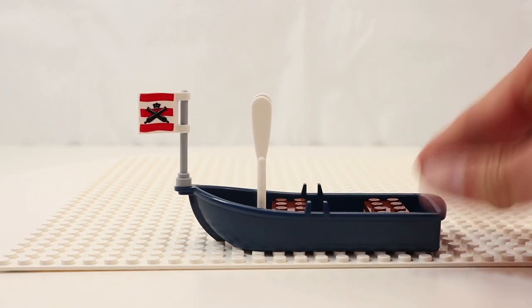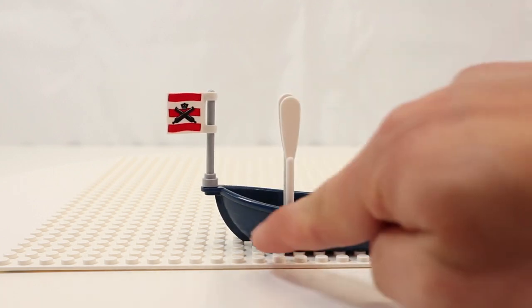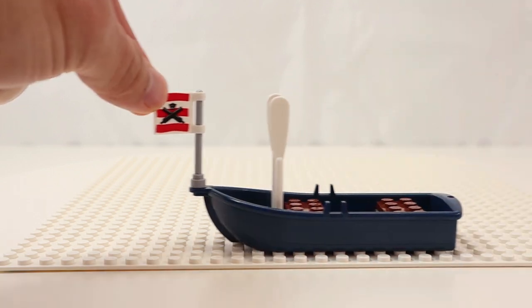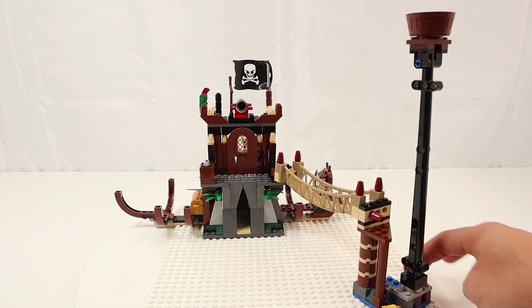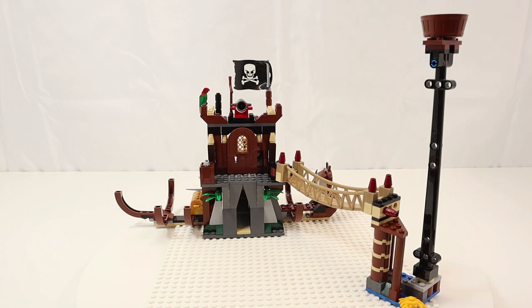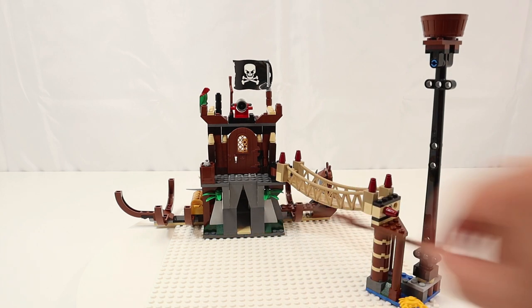Let's take a quick look at this Imperial boat. It's just a rowboat. It has the 2 white oars, the blue boat itself, and the Imperial red flag. So this one's interesting because, first of all, there's no base plate. This white base plate I just have here, but it comes with really no base plate. You have a small 6x6 blue plate. This is a 12x12 base plate made up of 2 6x12 plates.